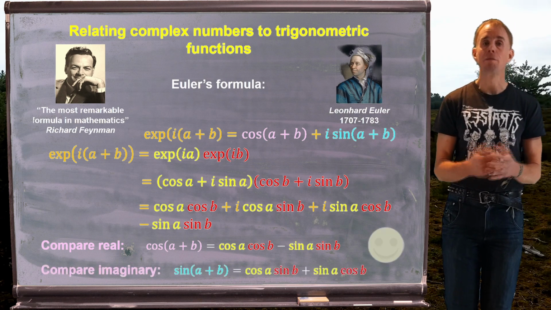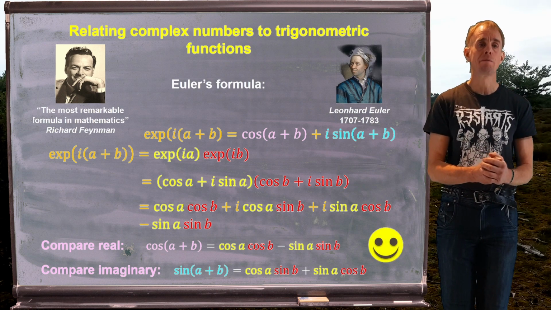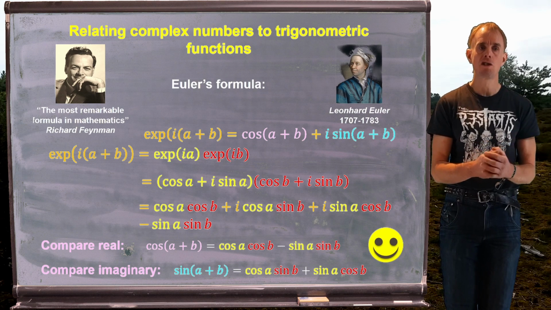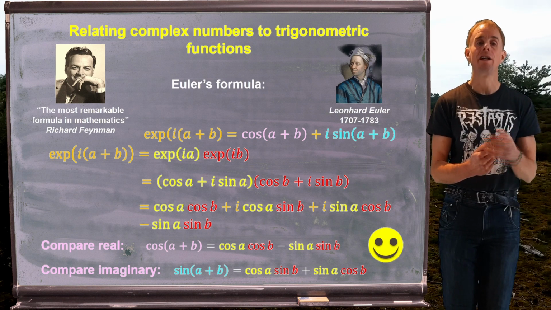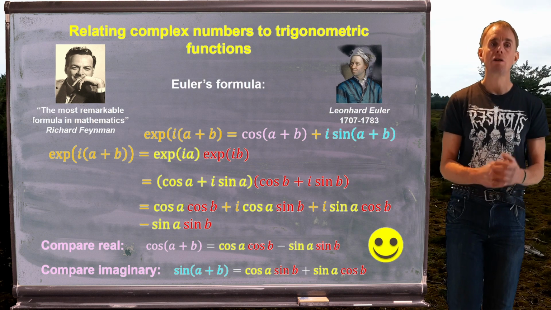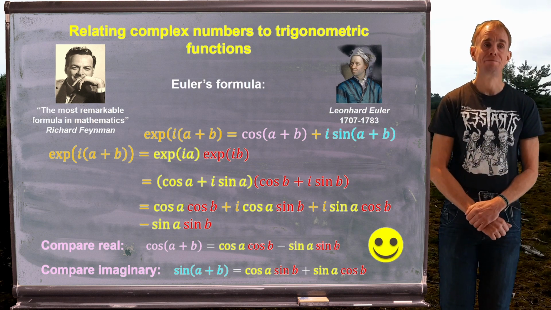Likewise, if we think about the imaginary parts in blue, halfway up the board, sine(a plus b), what does that equal in terms of an expansion? Let's look at the imaginary parts of the formula that we derived. Well, it's cos a sine b plus sine a cos b, which again is a sine rule that you all know and love. So Euler's formula and complex numbers can help us prove that as well.